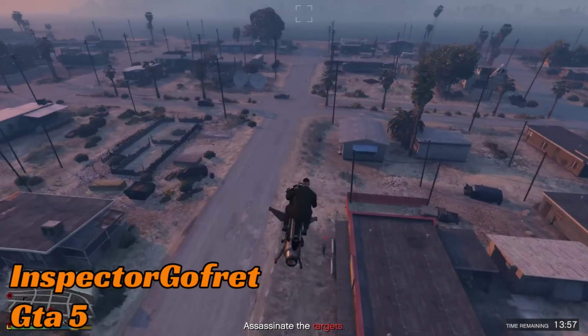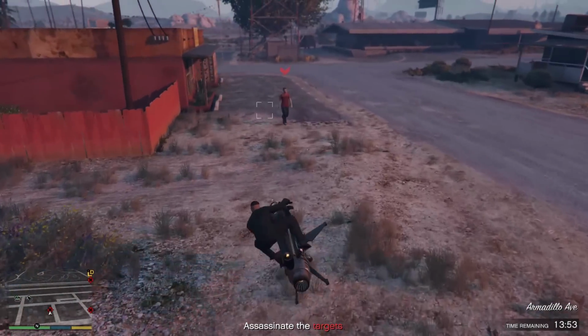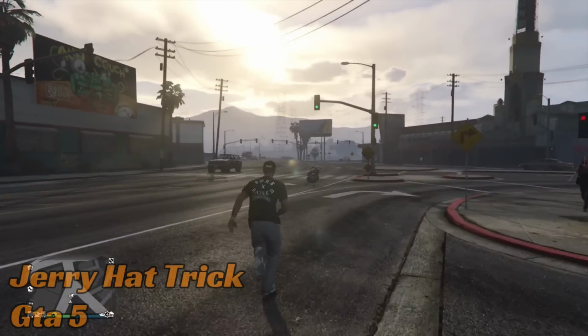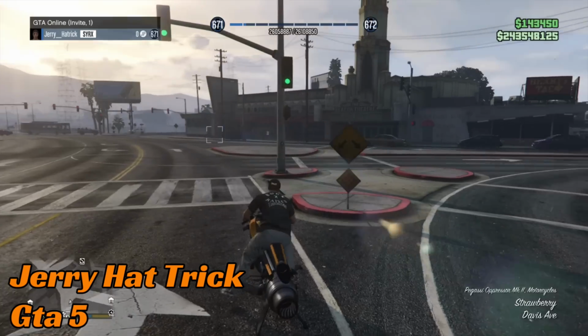We start this week's Failrace episode on GTA 5 with the flying bike. Now it is very powerful, although this particular one tried to use it as a ram, and well, they paid the price. They paid the price.